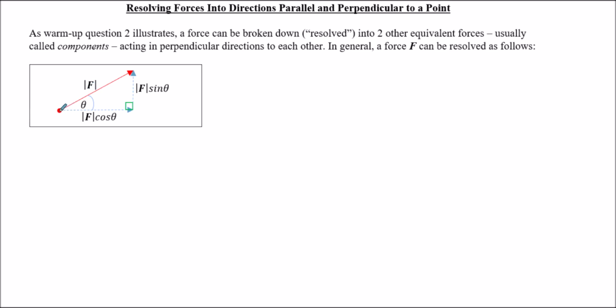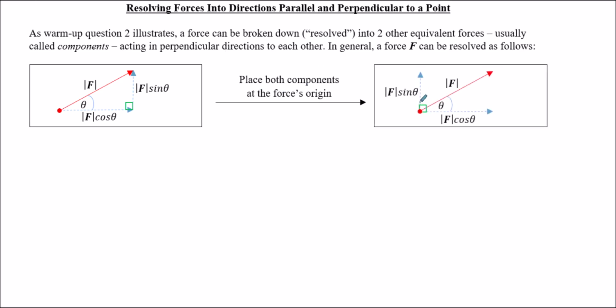So in this case it originates from this point here. So what we need to do is to have this here mirroring the reality. So these components, F cos theta and F sin theta, need to be replaced to originate from this red point. So all we need to do here is to translate F sin theta, so rather than it being here, it starts from this red dot. So the next step, place both components at the force's origin, and we get this here, which is far more useful. So by resolving forces, it sometimes makes moments questions easier, which I'll explain later.